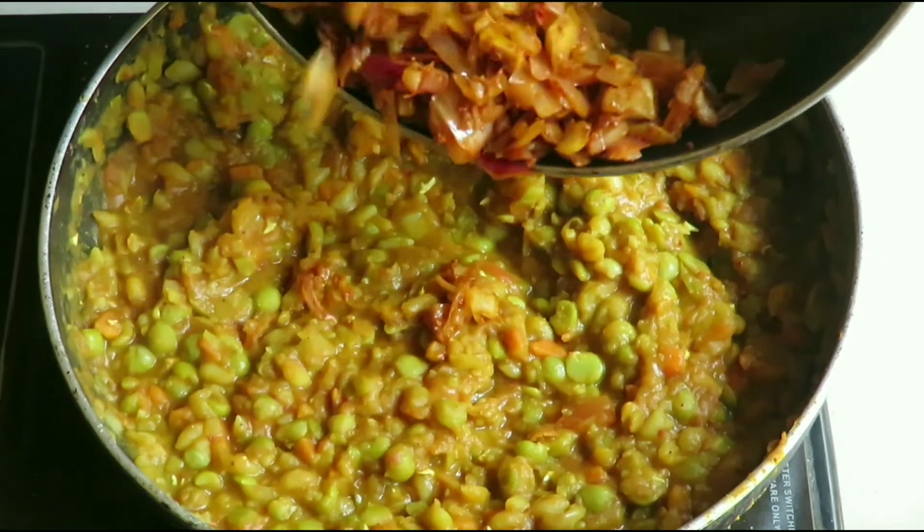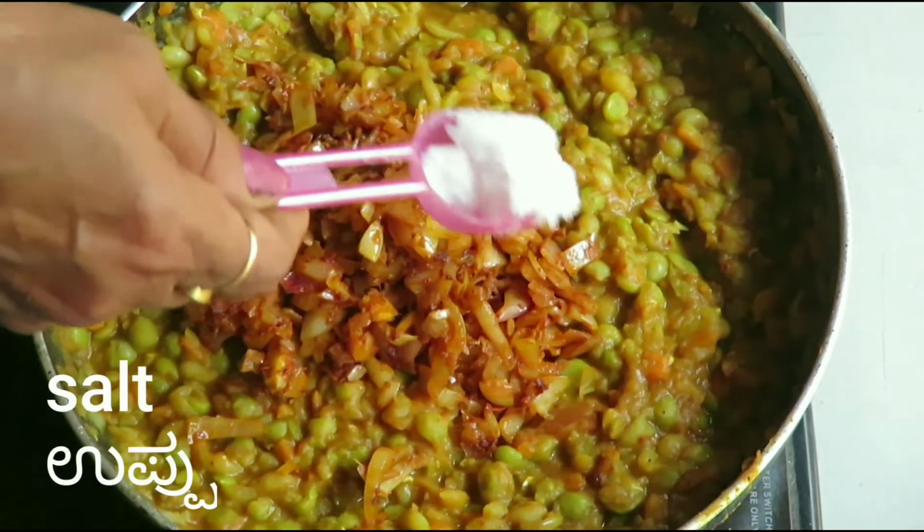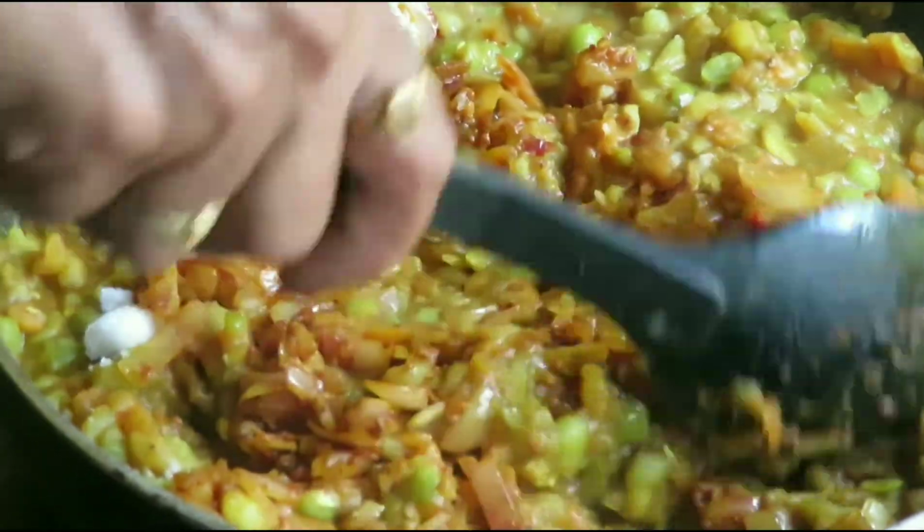Further add half cup of water or as required. Add 1 spoon of salt and mix well.